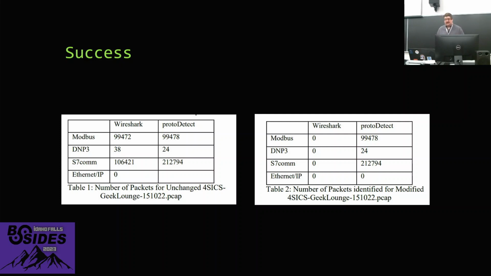But there's a reason these tools do this. All of these tools use that initial port because it's quick. You can load it up, open the PCAP, it opens fairly quickly, and you can look through and identify those. It doesn't take a lot of time. This approach takes a little more time to go through and look at, but we can actually identify those protocols and pull out those packets and those streams.